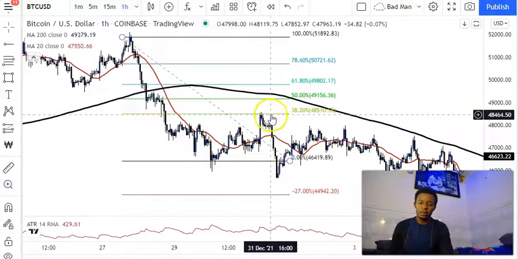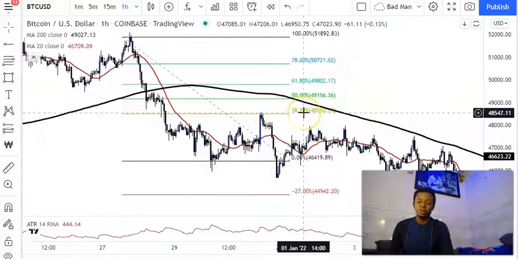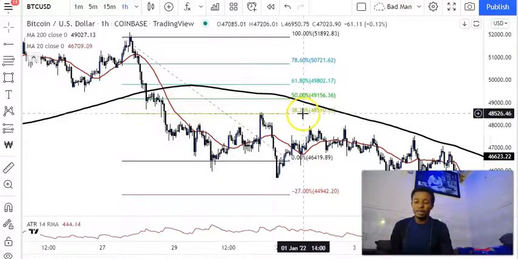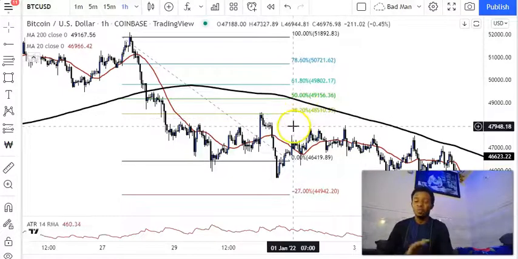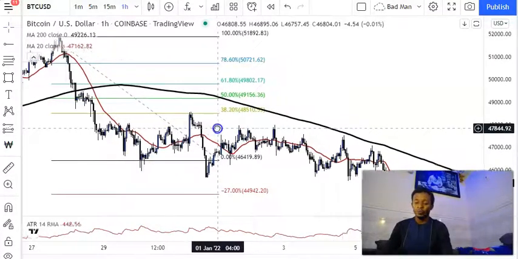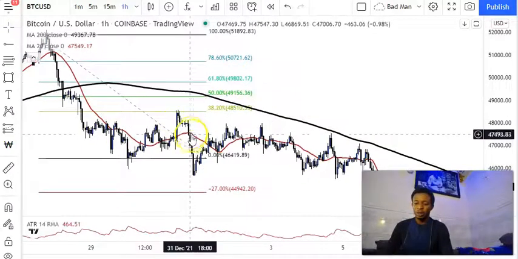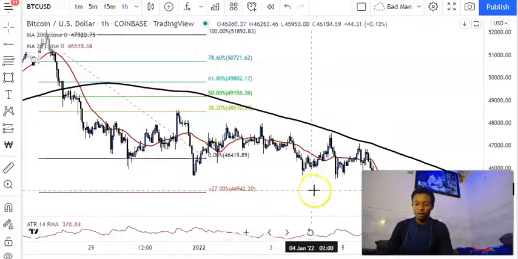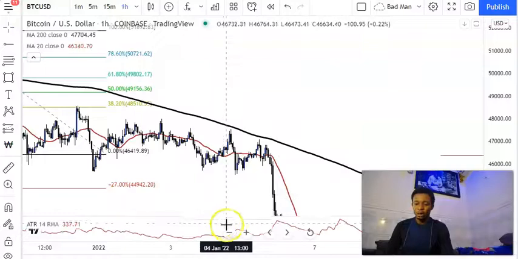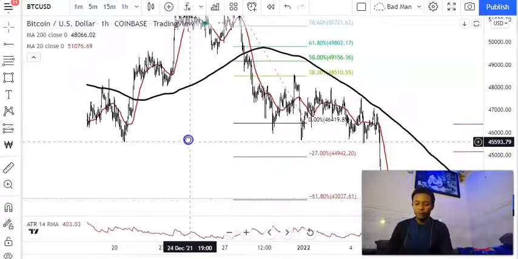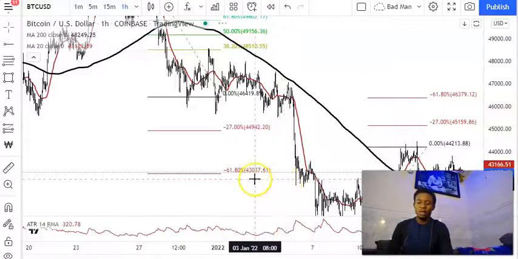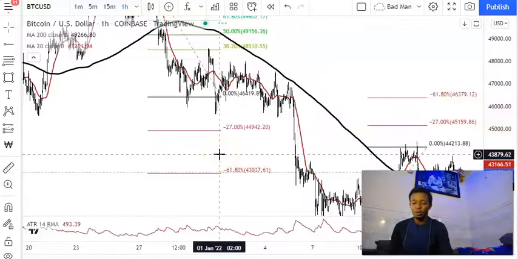Here we have the market rejecting at the 38.20% retracement, which normally signifies a very strong downtrend, right? A very strong trend, either upwards or downwards: if the market is rejecting at the 38.20% retracement level, it shows that the trend is strong. You can see clearly that the market rejected all the way there, broke out of this zone, made some pullbacks, came to this point, and to that point, and looking at this, I think it went even to the final levels there. You can see it here. So at this point, one should be looking to get out of the market totally. Now wait for other opportunities. Definitely opportunities will always present.